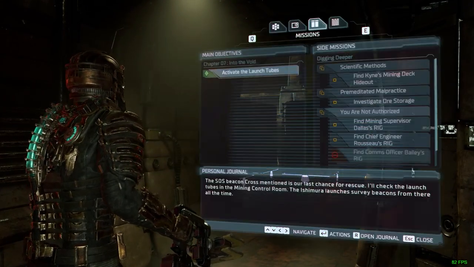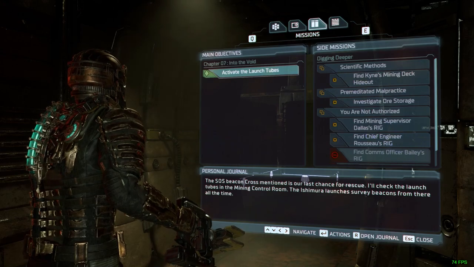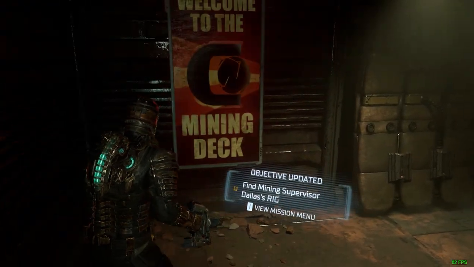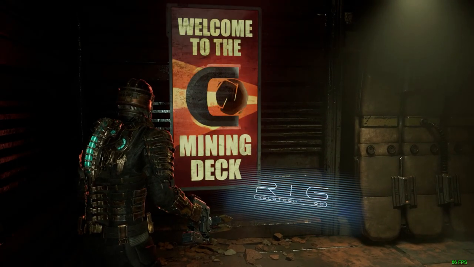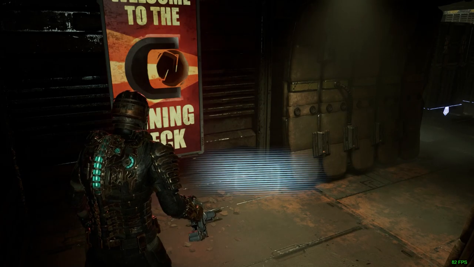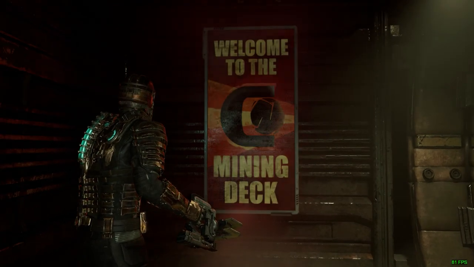So now I gotta activate the launch tubes in order to try to send out an SOS. However, I'm wondering how that's supposed to go since we don't have an SOS beacon yet, but alas. So as you see here, all the side quests, we got the notification that they've all opened up. We can get all of them, well, part of them anyway, this part to continue them.